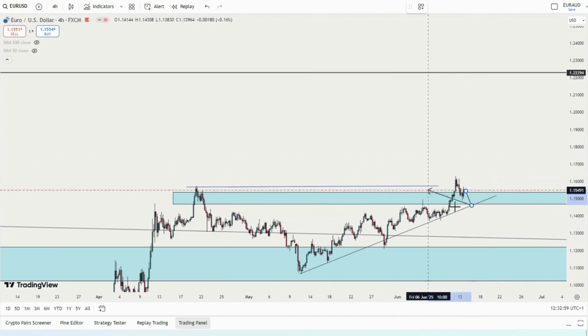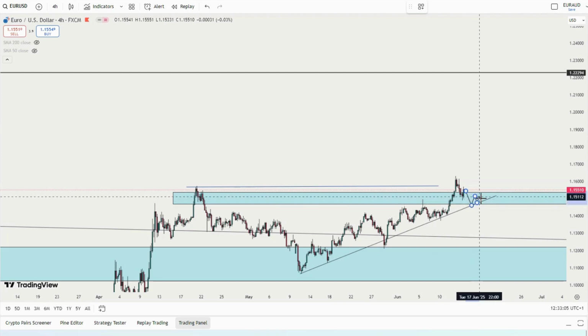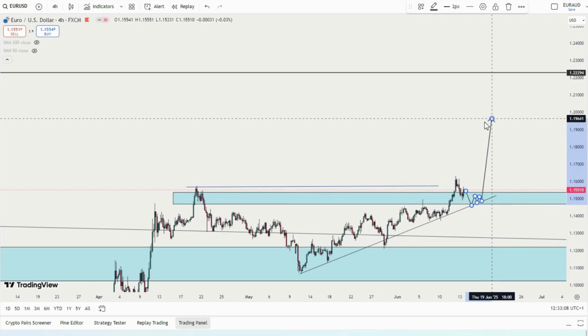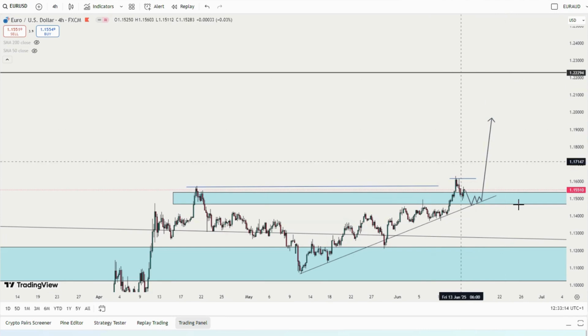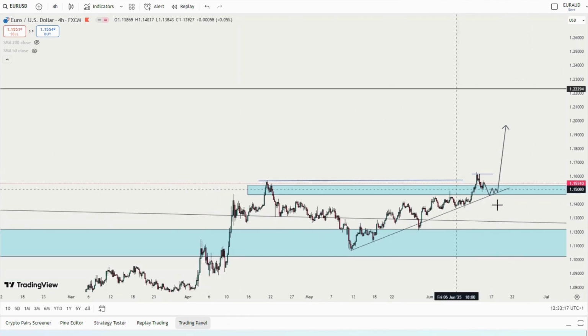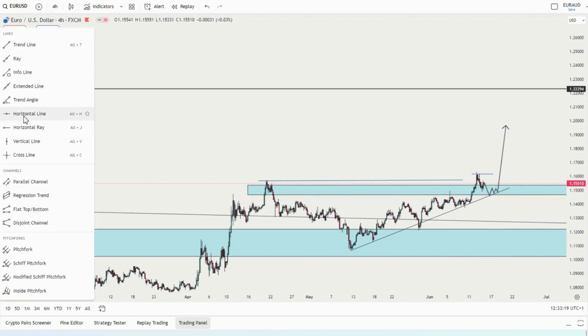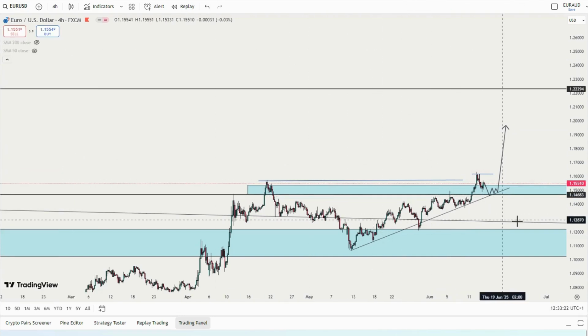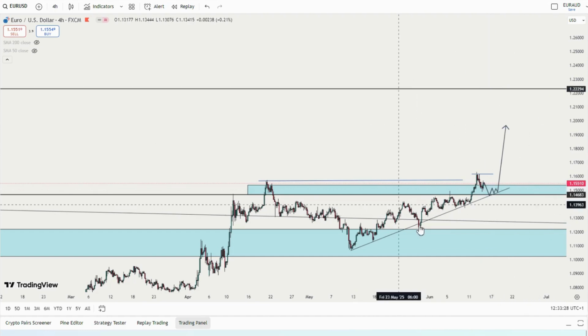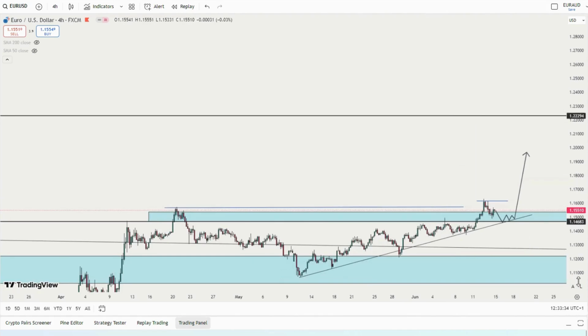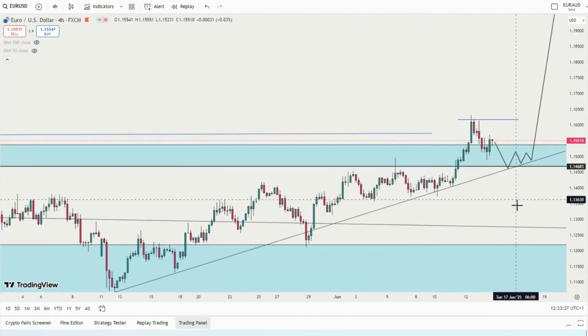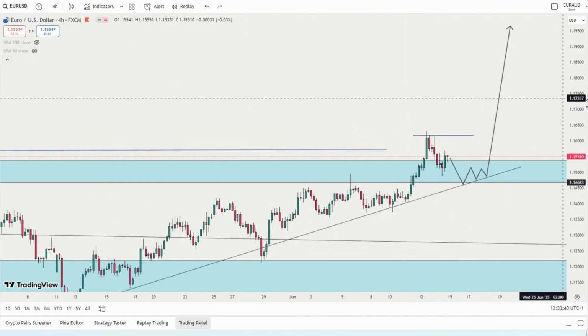Probably if there is no gap, we should see price pulling back to this trend line which serves as support, and then we'll have a rejection that will invalidate this particular high as well, and then we have price going to the upside right there. So this is my safe zone on Euro US dollar next week, around this area. If price goes below 1.14683, I'm not buying, so I'll be waiting for price to come up before I set my bias at that particular area. So that's what I'm looking at on Euro US dollar.